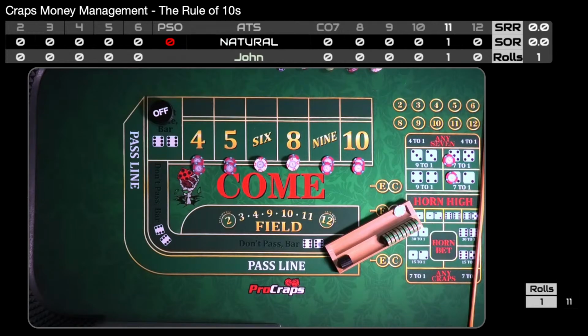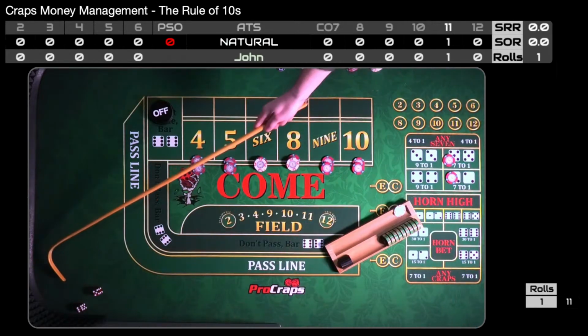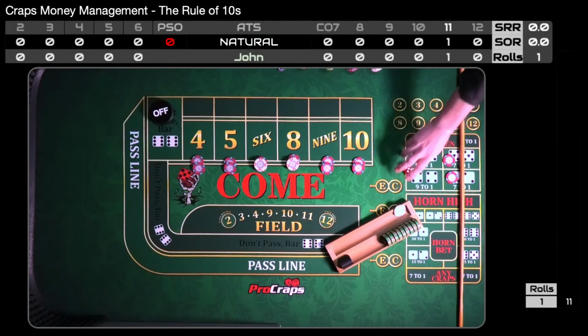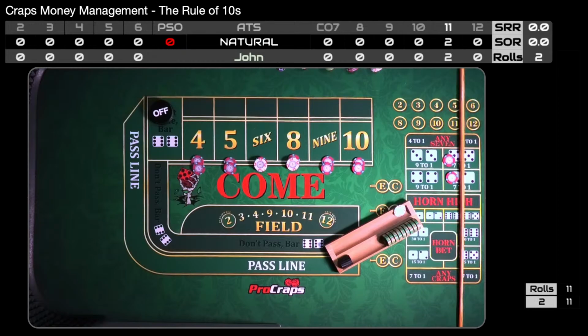Here we go. Let's get a point established. As far as the roll lengths and that kind of thing, there's a second yo on the come out. Good thing we're not on the dump here. We would have got smoked. Let's go again. And while I'm going here, we can talk about other things.